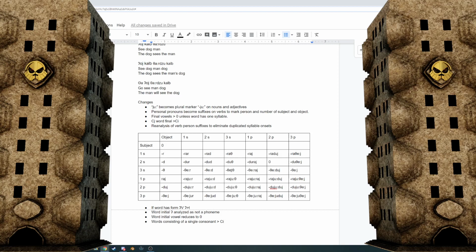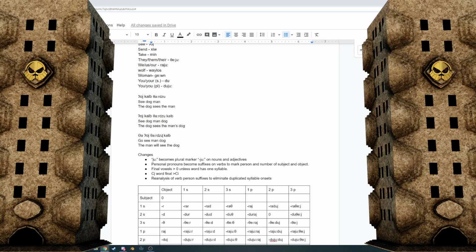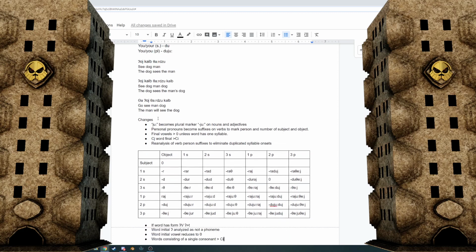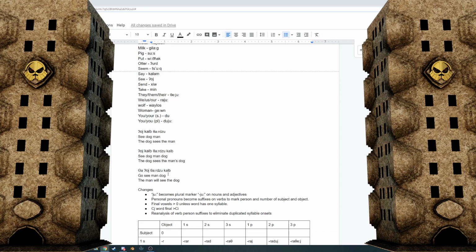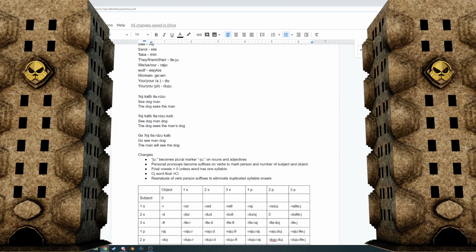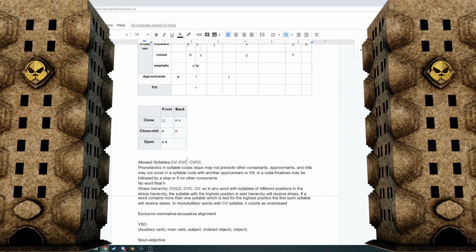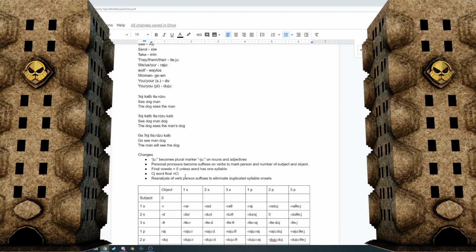Kalb. Thards. But urds is not an allowed consonant cluster, so we have to do something about that. So thards. Because we can do thardzu, but we can't do thards. So we need a vowel to insert there. We've been going with E as our stand-in vowel for when we just don't have anything else to put in there. So let's see.